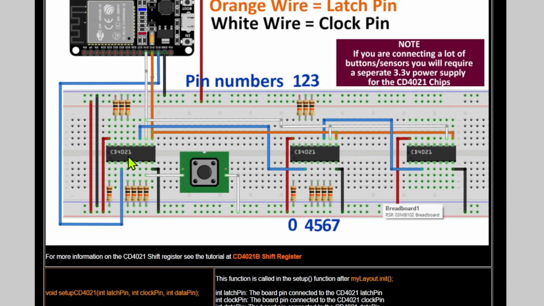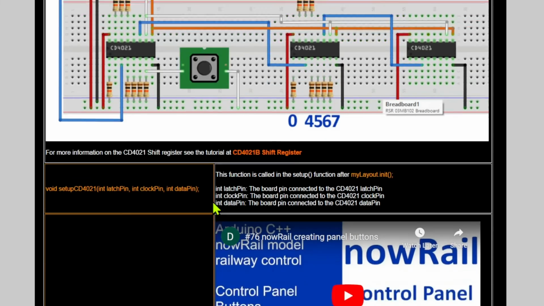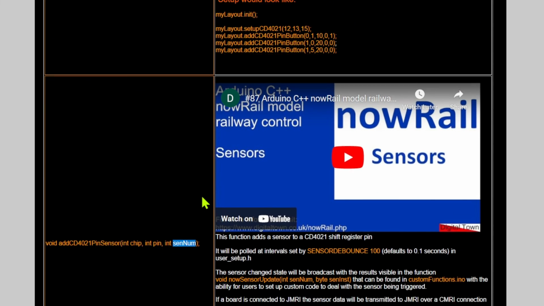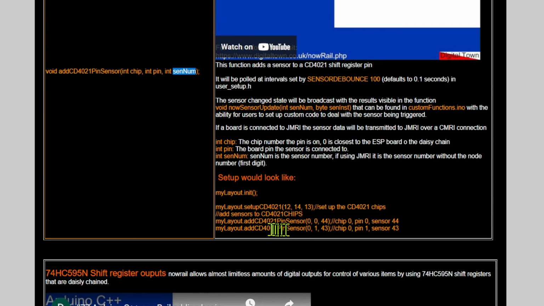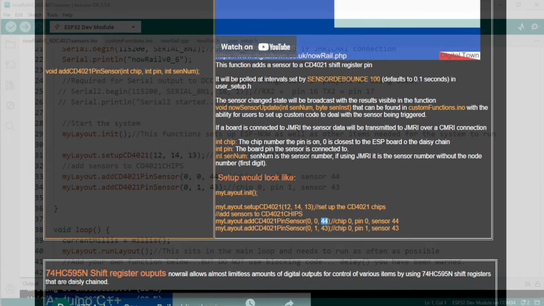In my case, I've only got chip 0, which of the pins 0, 1, 2, 3, 4, 5, 6, 7, and then add a sensor number, whatever your sensor would be. And there are some examples here down at the bottom. In this case, I've got chip 0, pin 0, sensor 44, and then we've got chip 0, pin 1, sensor 43. It's as simple as that.